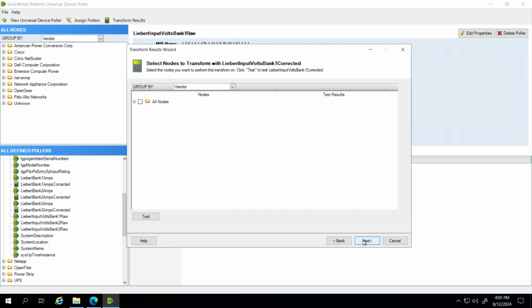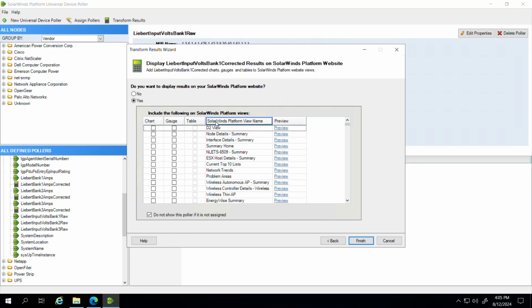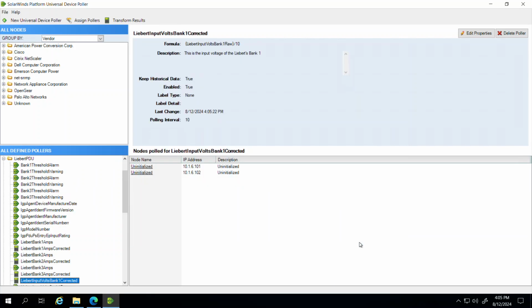So let's go ahead and do that, and then what we're going to do is assign it to our two nodes that we're testing with. And now I do want this on a view, so I'm going to add it to both the chart and the gauge, and I'm just going to say finish. Now that I've got this transformation here, I need to do it 2 more times.